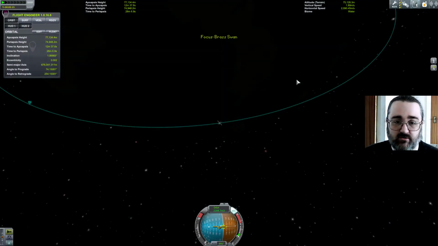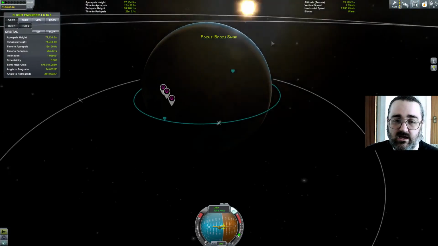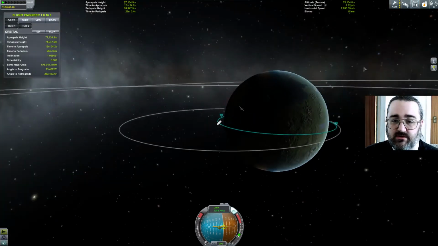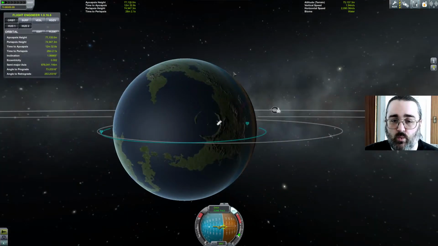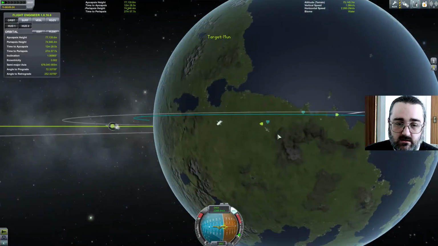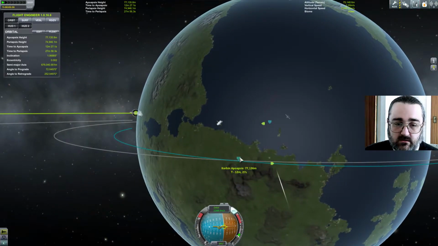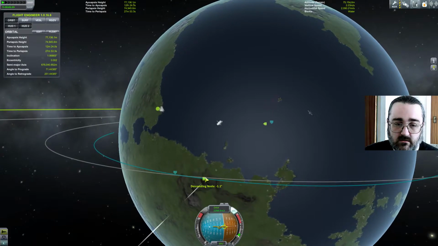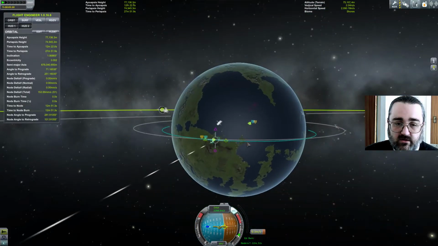So instead, we're going to go to the Mun. Should have looked at the height of the orbit. That's just really stupid of me not to do. Oh well. Let's do a plane correction.